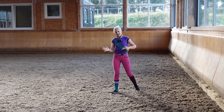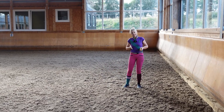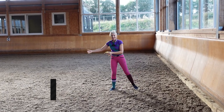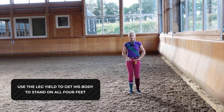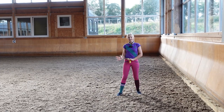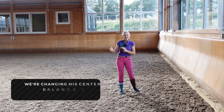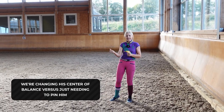Then I go half pass again. And then I go leg yield again. So as soon as he starts to do this, rather than needing to prop him up or pick him up, yeah, we use the leg yield to get his body to stand on all four feet. Once he's on all four feet again, we go back to the half pass, but the moment we feel that he starts to do this again, we go back to the leg yield. So we're changing his center of balance versus just needing to pin him.